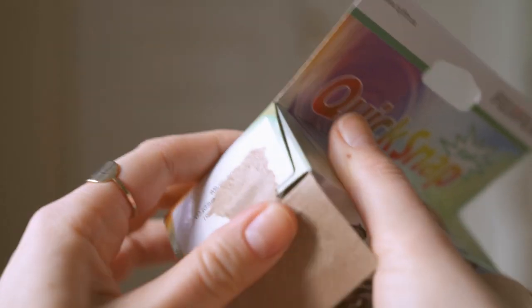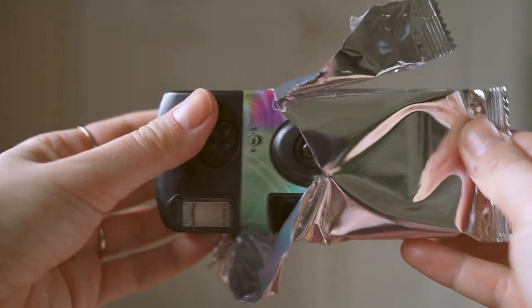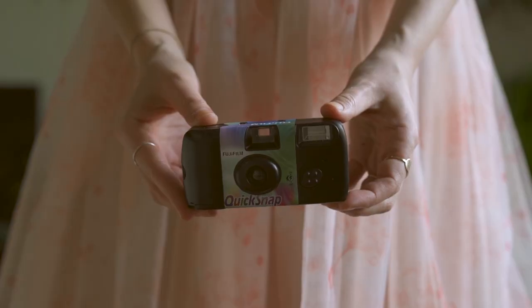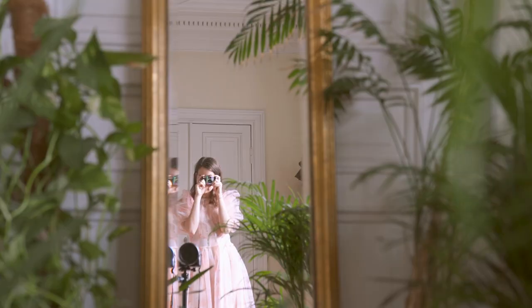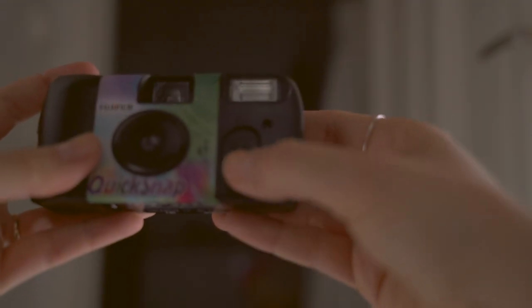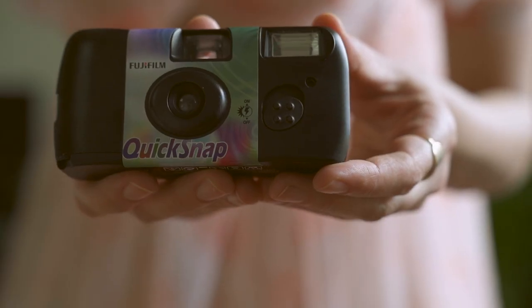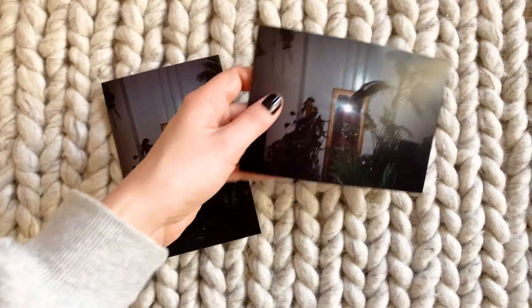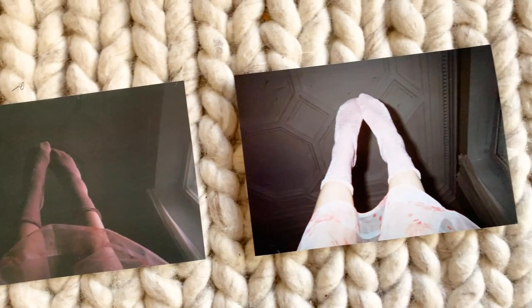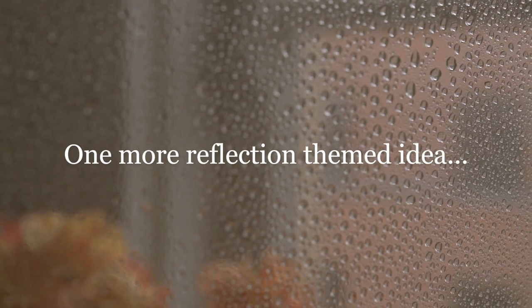To make this more interesting, I actually bought a disposable camera, which I haven't used in years, and thought it would be fun to compare it to my digital camera. I spent quite some time taking photos in different locations with it, but unfortunately — because I'm such an inexperienced film photographer — I didn't realize it was way too dark and I didn't use the flash, so the photos didn't catch on the film at all. That was a bummer. If you use a disposable camera, make sure you have plenty of light or use the flash to get your photos.